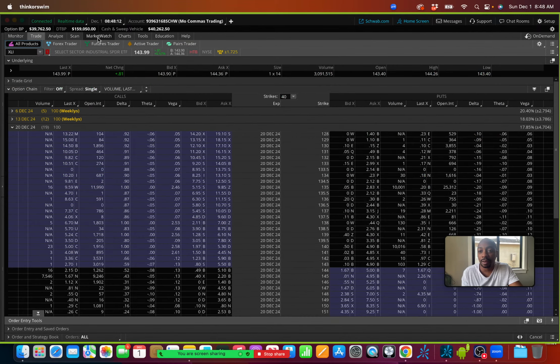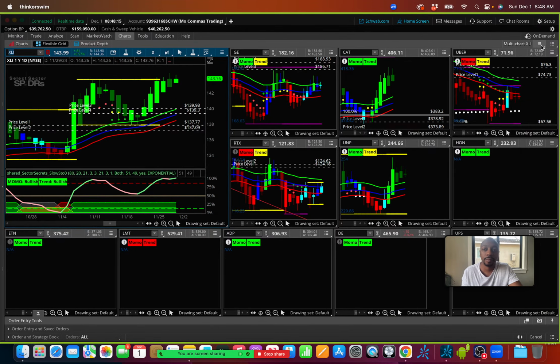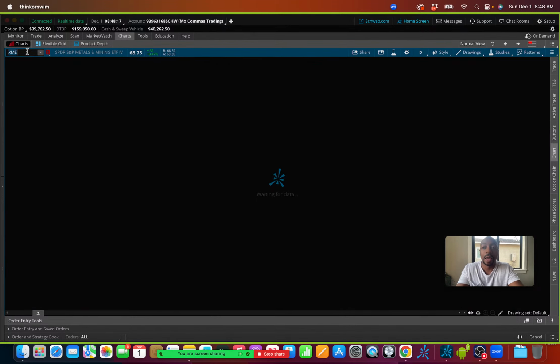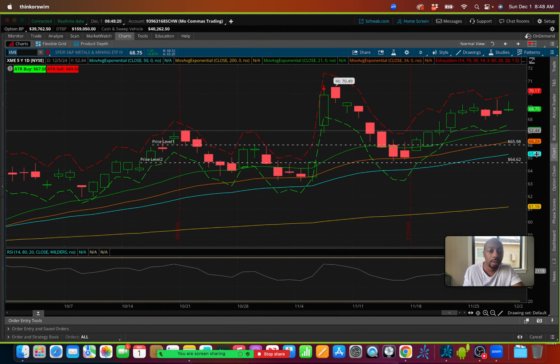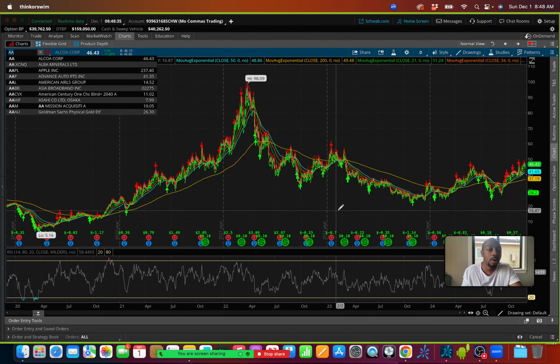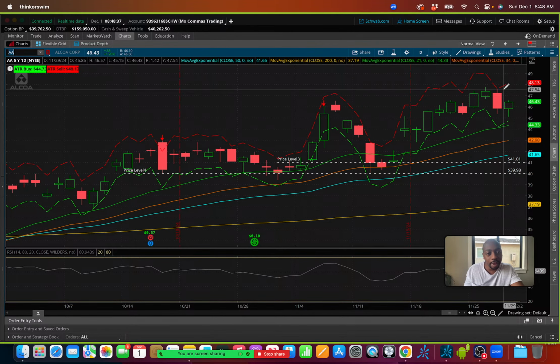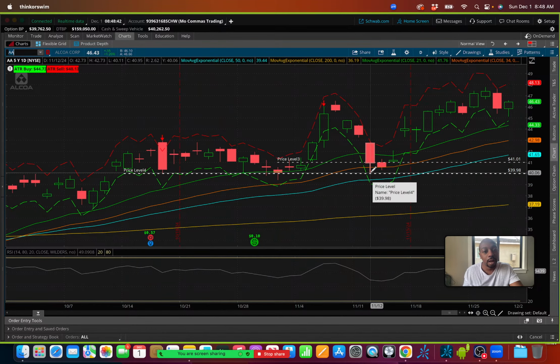The last sector was XME. And I'm already in an Alcoa trade. I would like XME if it broke this high because it is trending upward, but it's kind of sideways. It's not as parabolic as I would like it to be. But I am already in Alcoa, which looked a little better. And I think I got in on Alcoa on this date. I'm up heavily on that trade, and I'm holding on to my runner that expires December 20th to see if this can make some new highs. But Alcoa looks better than XME.